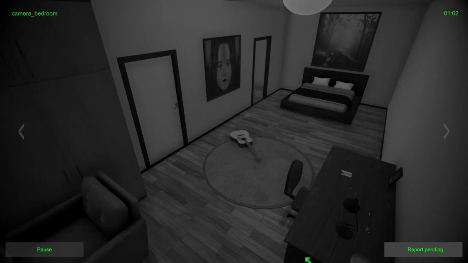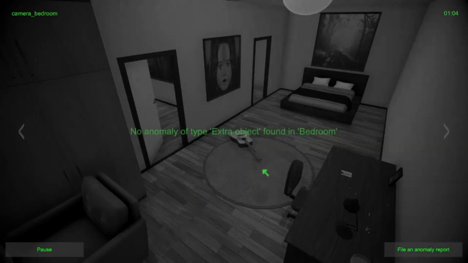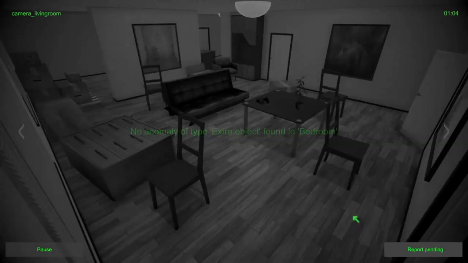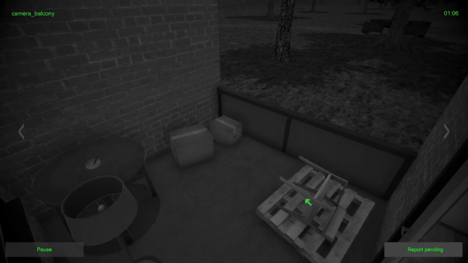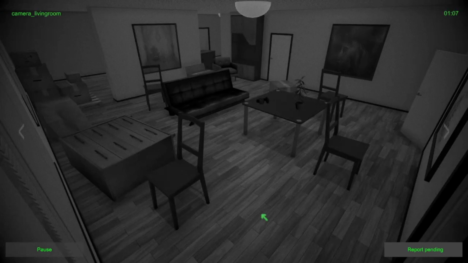Not seeing anything. That door opened. Why did that scare me so much? Okay, I think that counts as bedroom. So, door opening. I think it can also count for living room. I'm not sure. There are probably so many anomalies I don't see right now.